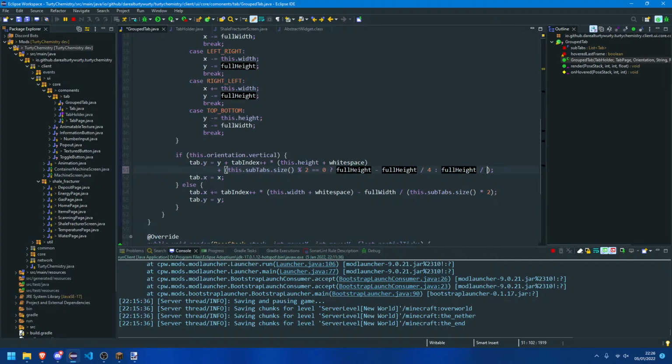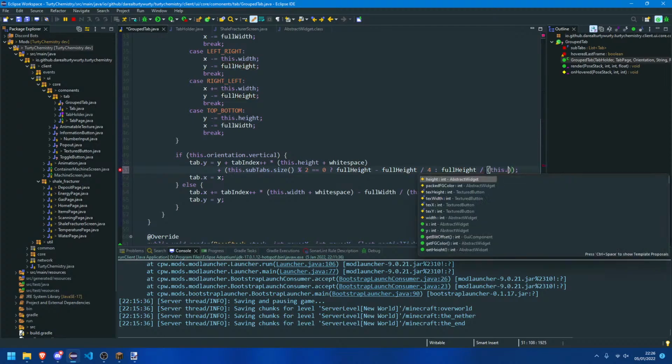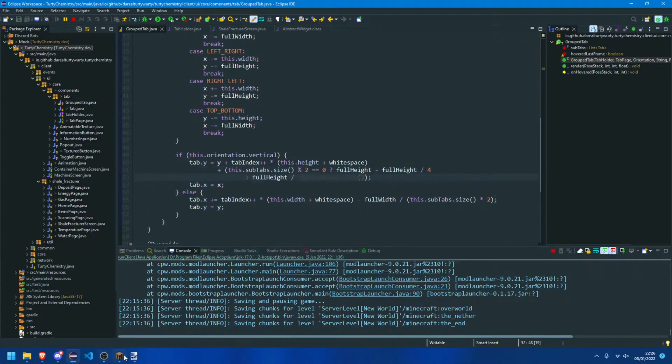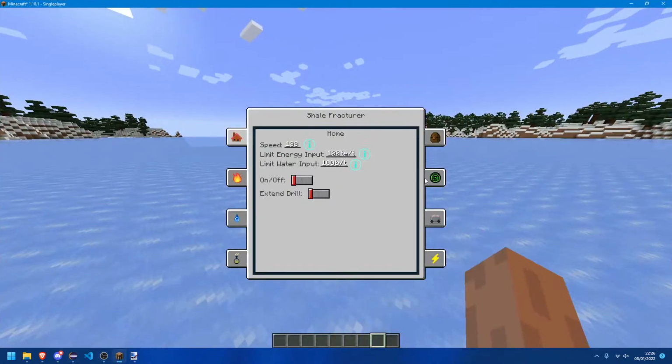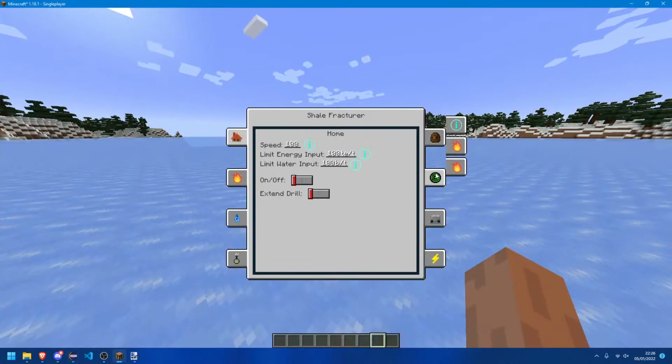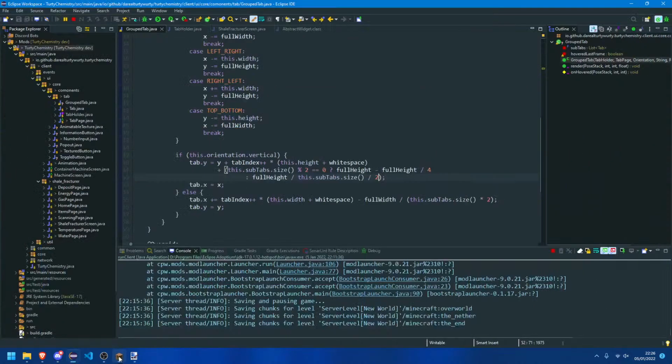What if it's full height divided by this.subtabs.size? Nope.